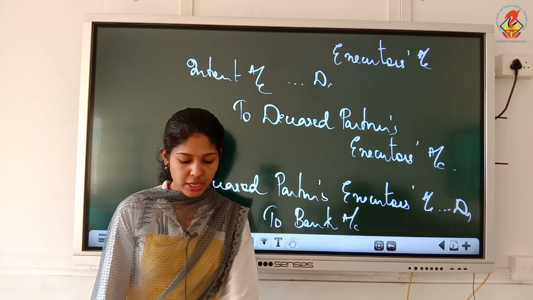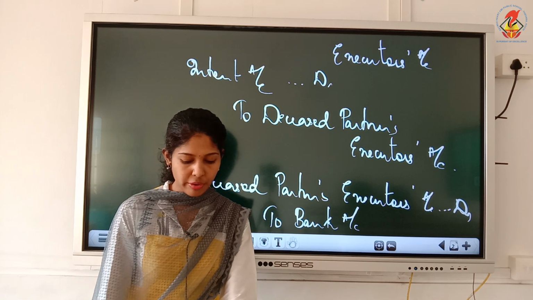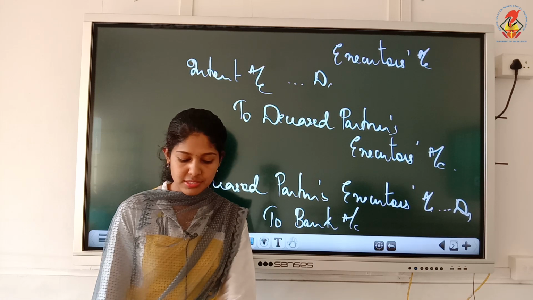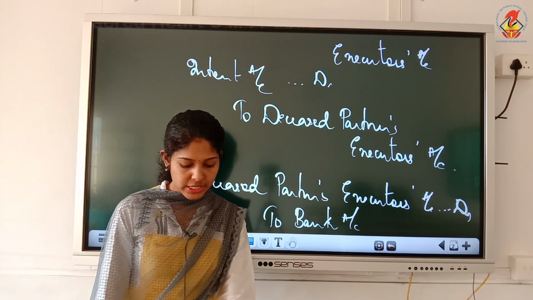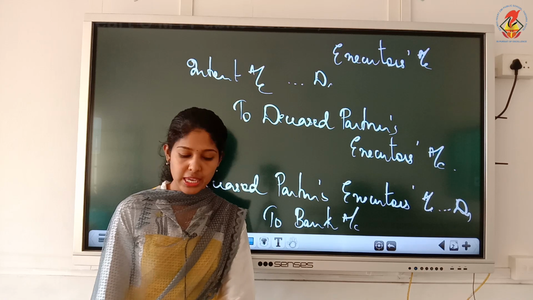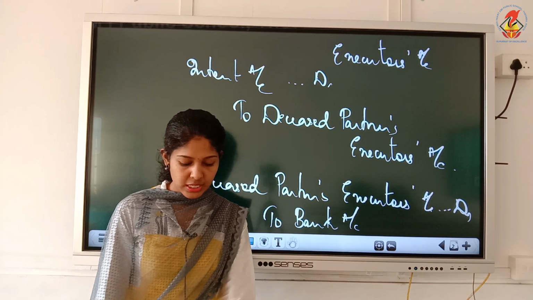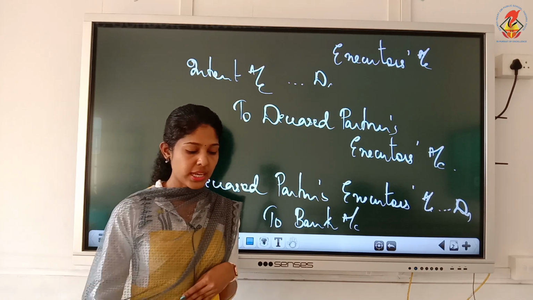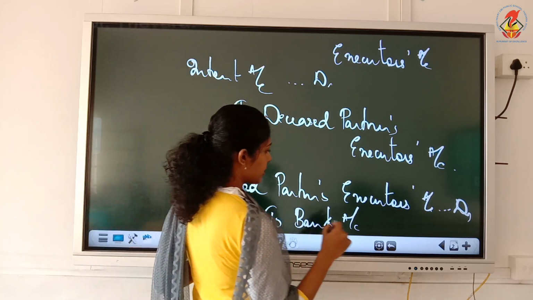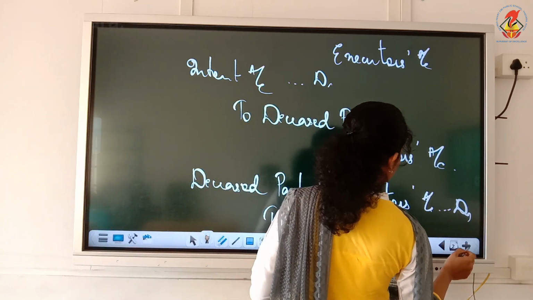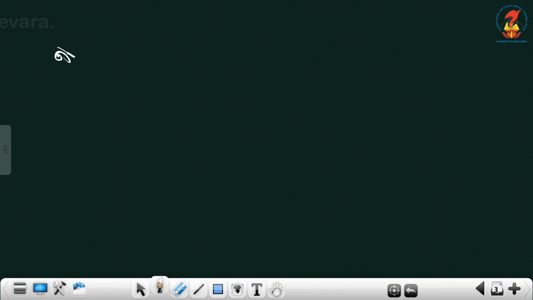Yes, 3 partners Sharma, Verma, Goyal, and on 1st April 2012 their balances are given. You see who is the deceased partner. Verma's capital account is to be prepared. Yes, so many adjustments are given. So, we will start Verma's capital account. So, draw the format.